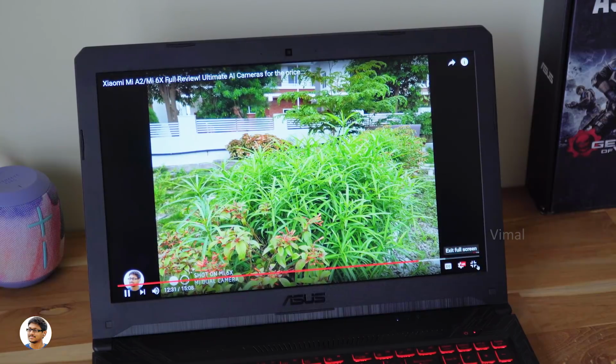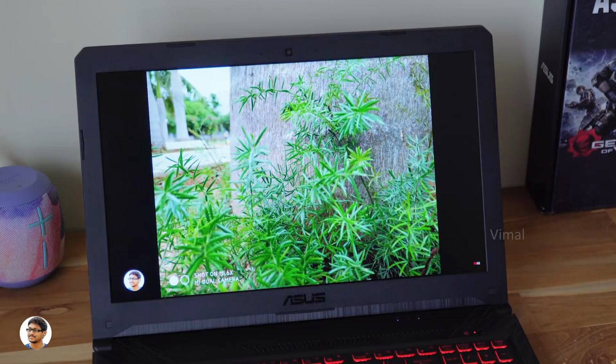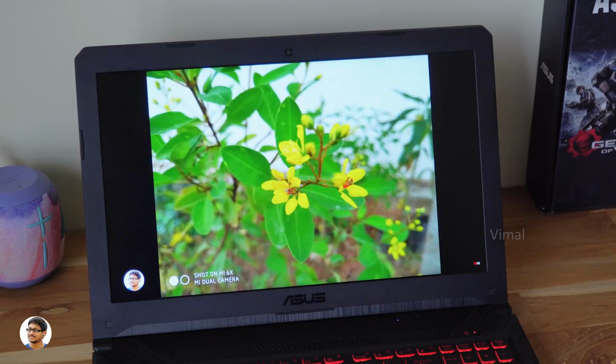Now let's talk about the display. The FX504 has a 15.6-inch 16:9 LED backlit Full HD display. Now what makes this display special for gaming is that 120Hz refresh rate. With a 3 millisecond response time and capable of displaying 120 frames per second, this display makes games look buttery smooth. You will totally love gaming on this laptop.